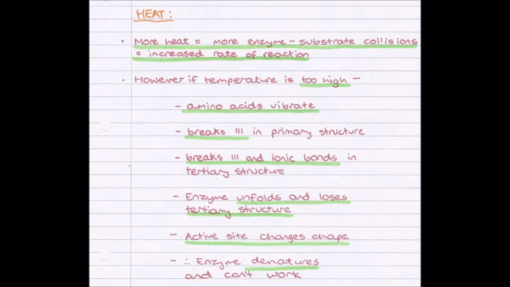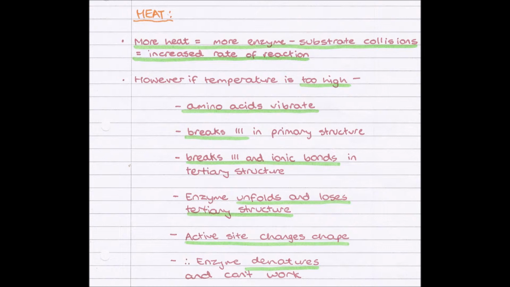It will lose its tertiary structure, it will lose its 3D shape, so the enzyme will just kind of flop, it will lose its structure completely. And due to this, the active site shape is going to change, and that means that the enzyme can't catalyse the reaction anymore because the substrate won't fit into its active site. So therefore the enzyme has denatured and it can't work at all. And this tends to be permanent once you heat it up too high. If I cool it down again, the enzyme won't snap back into the shape that it should be as the bonds reform. That doesn't tend to happen.